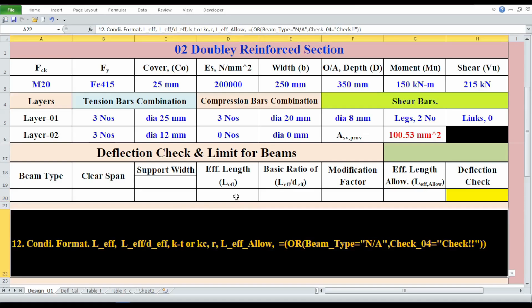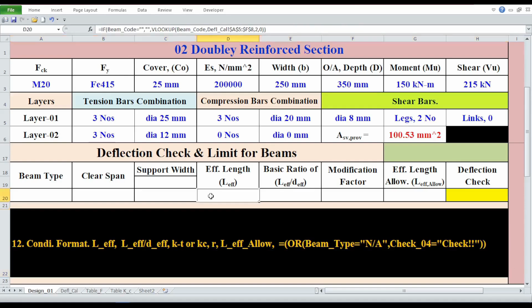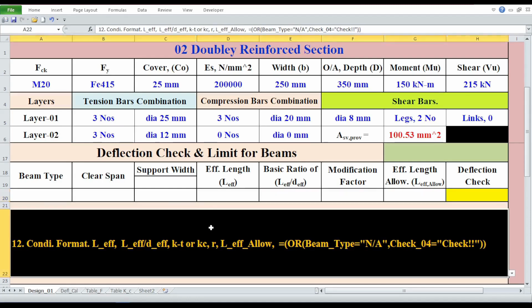Formula number 12. For conditional formatting of the cells with heading, effective length, basic ratio of modification factor and effective length allowed.